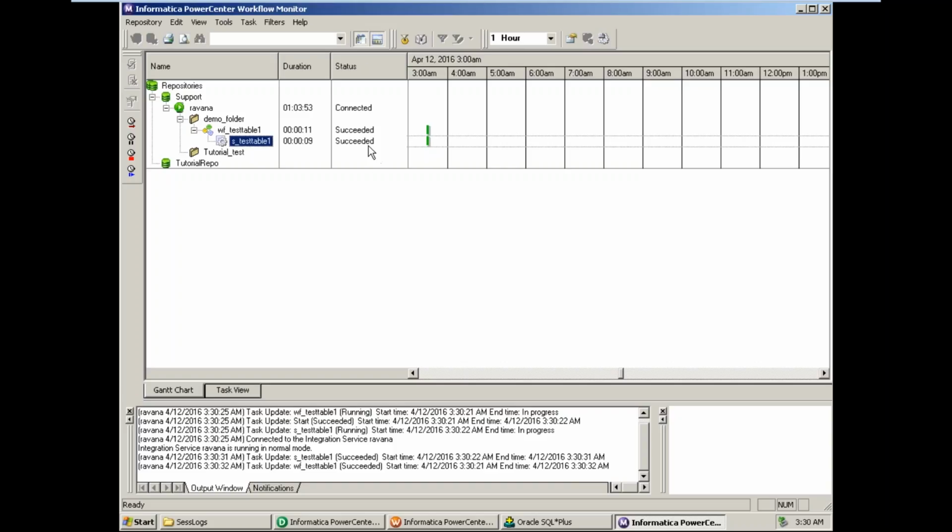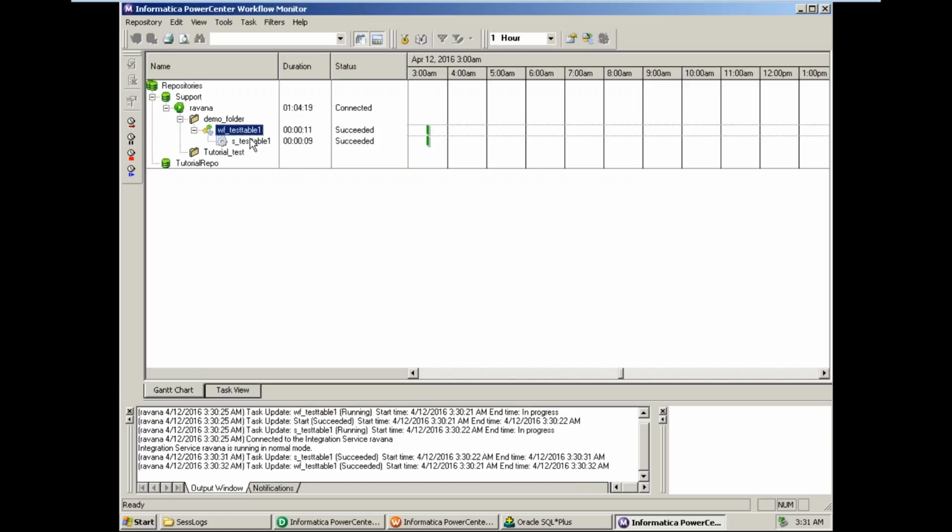so it has succeeded. This means the workflow has succeeded, because if you remember I have mentioned the property to fail the parent if the task is failing. There is one property over there on the first screen. That is actually governing whether to pass this workflow based on the pass or fail of the task within it.